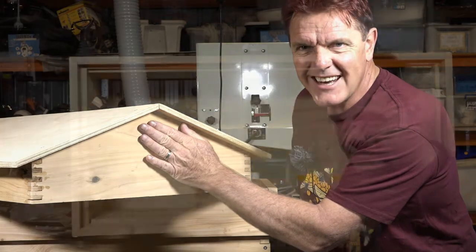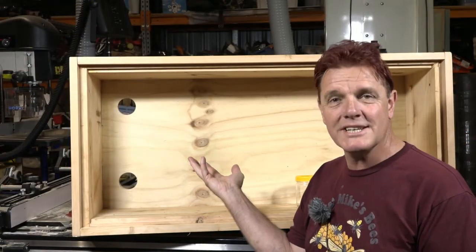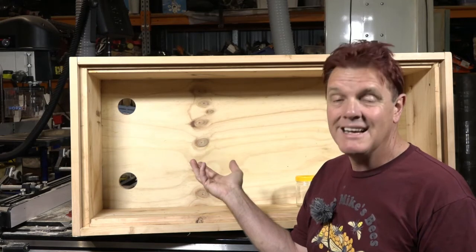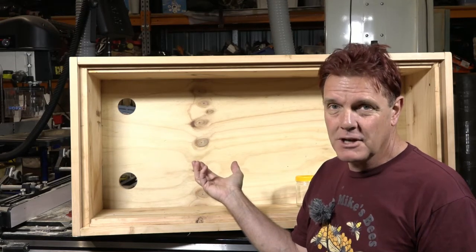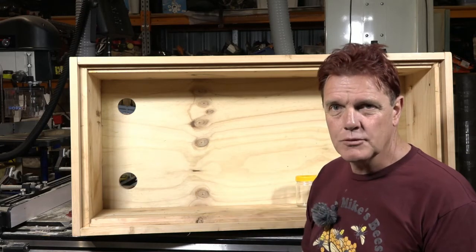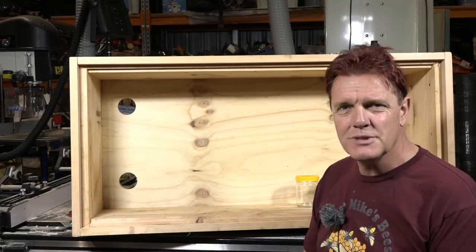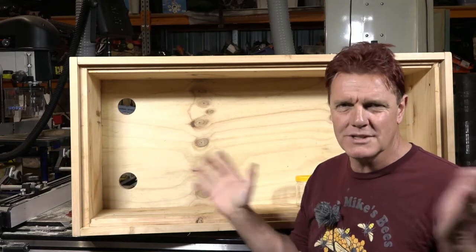I haven't decided yet. Originally I was going to have a screen bottom board, but as you can see, this one's solid. It's only because I ran out of time and I just could not put in the time to make up a full screen bottom. So I came up with an alternative and I saw it on YouTube somewhere and I can't remember who it was, so sorry about that.